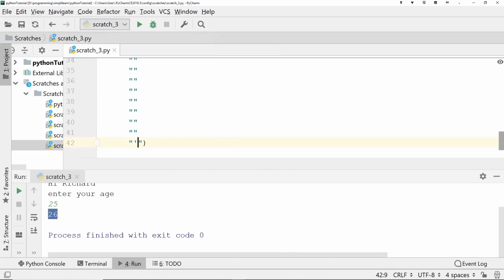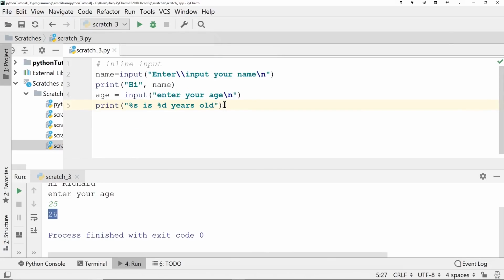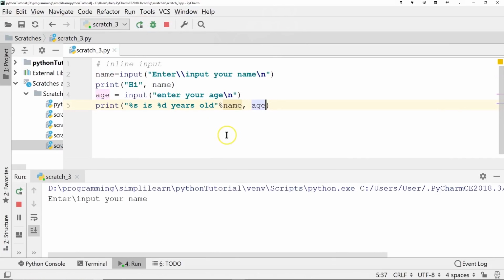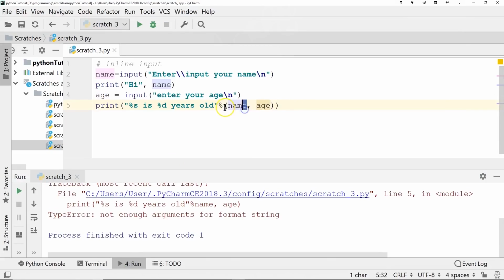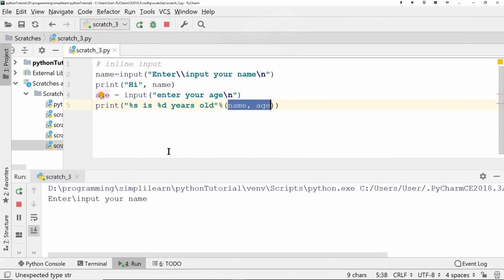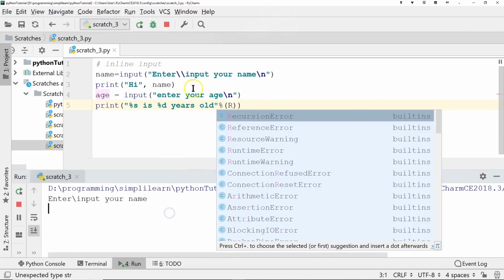And if you remember from the formatting, we can now take this, add our percent sign at the end, and then we put the 2 variables, name and age, in here, and then I can go ahead and run this. If we run this, I can type in my name, type in my pretend age. If you said tuple, you've got that right. You got to remember, I'm sending it as a tuple. That's what the parentheses do to it. So now when we run this, it should give me a nice format, so it looks pretty.